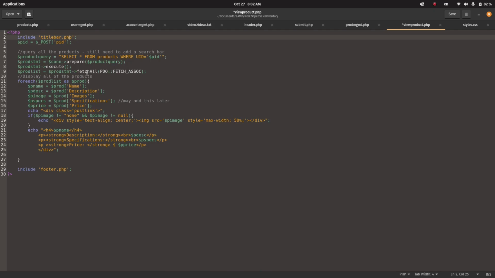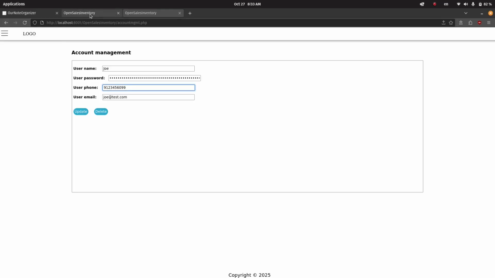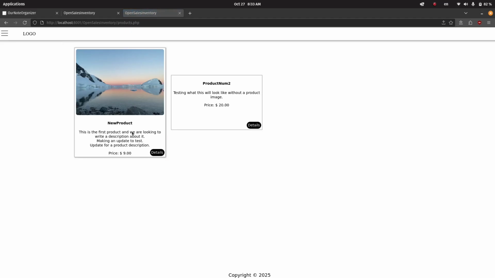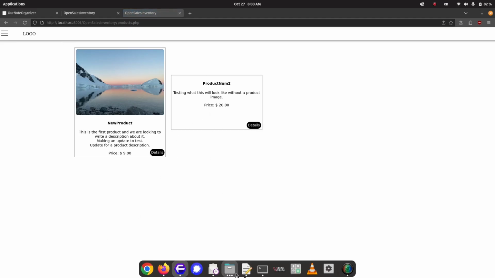What we might add in a later update is some sort of logic where we check to see if there's a registered user or a valid user, and then maybe we can have some sort of order methodology where the user can submit a request that yes, I want to purchase this product. And then we can continue down that route. For right now, for the purposes of this video, we're just doing a view product so that people can jump from the product page, click on the details, and actually see something.